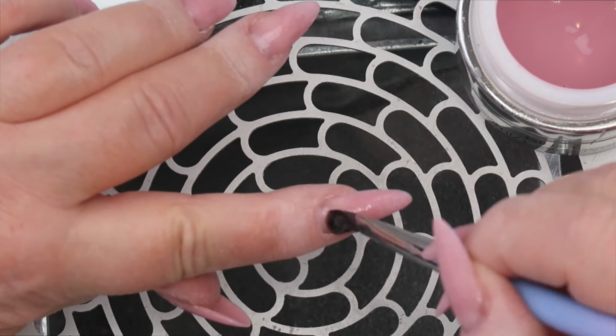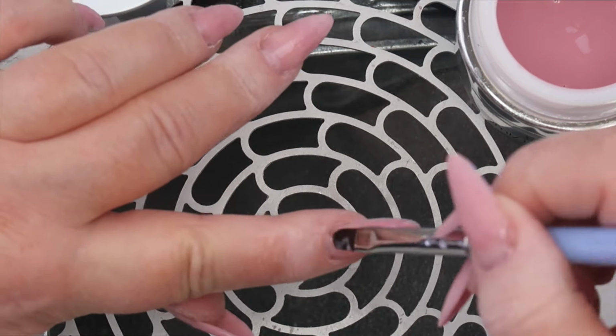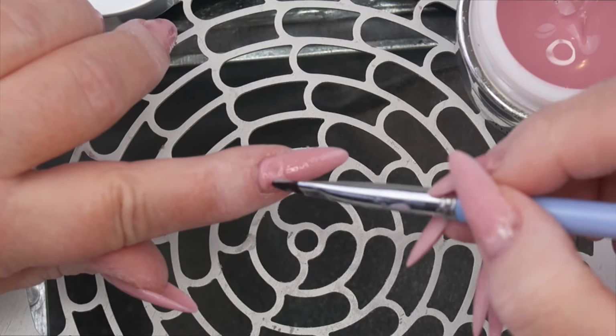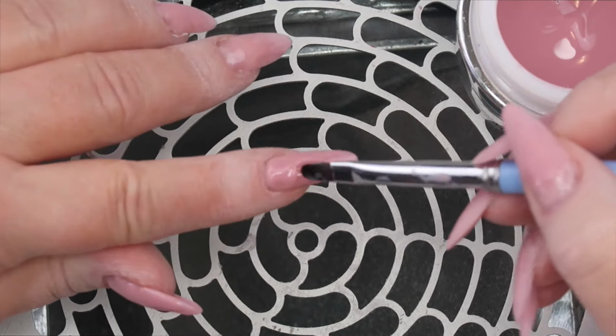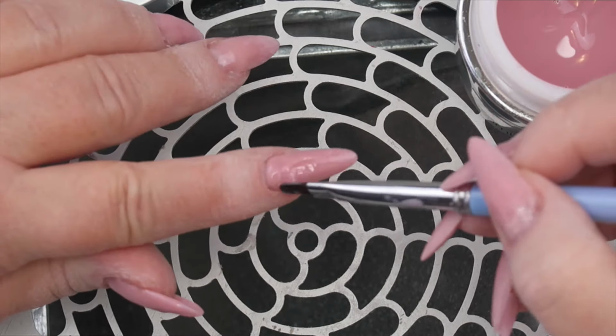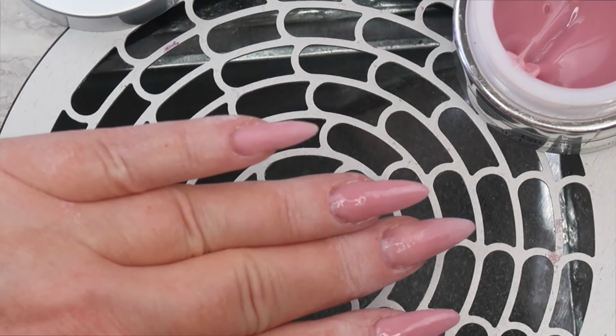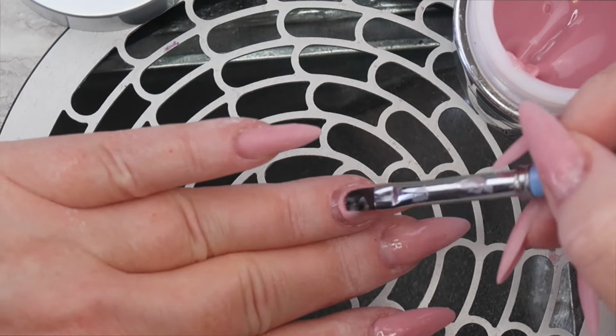Now this sculpting gel is a medium viscosity and I can do two or three nails without curing or flash curing. So I'm loving the sculpting gel by Ugly Duckling, and blush I have been wearing since the summertime and I absolutely love it. Blush and pink, which I've also used from Ugly Duckling, is very opaque, and I find that I love using this to sculpt out my nails because I change my design probably once a week or once every 2 weeks.